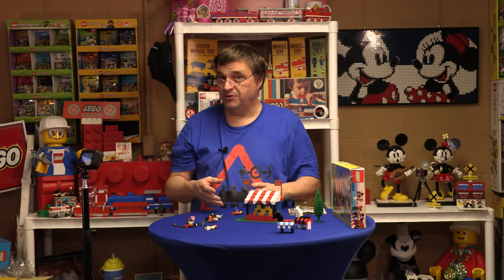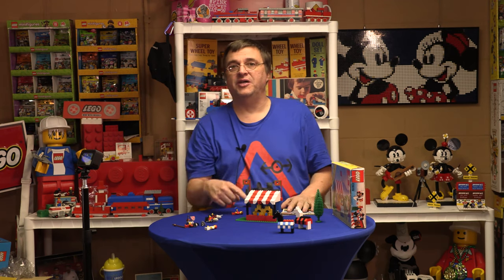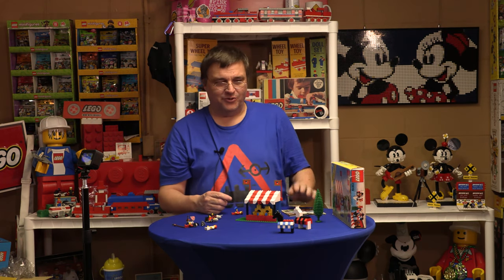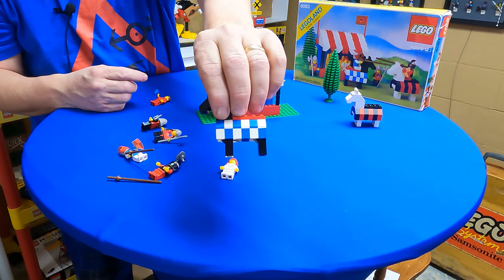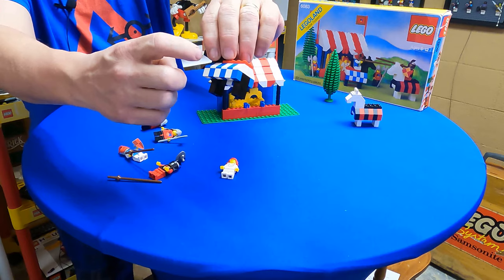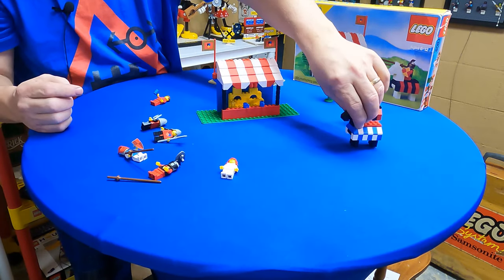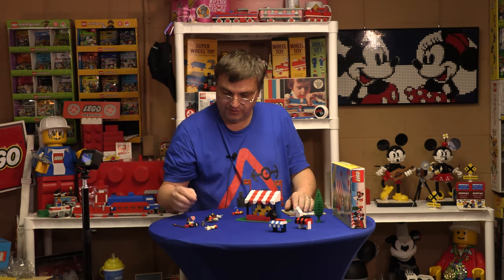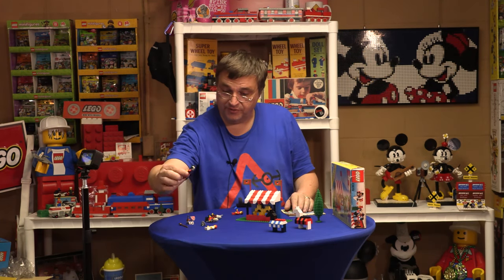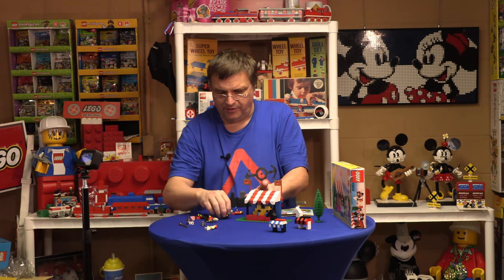After this I'll have a speed build — a little three-minute speed build of this set. You'll see me fiddling with that throne placement, and you'll also see in the speed build where I built the horse wrong — I had it with basically blue stripes and white stripes versus the correct checkerboard pattern. I have it corrected now, and I still need to correct the blue knight's hips.